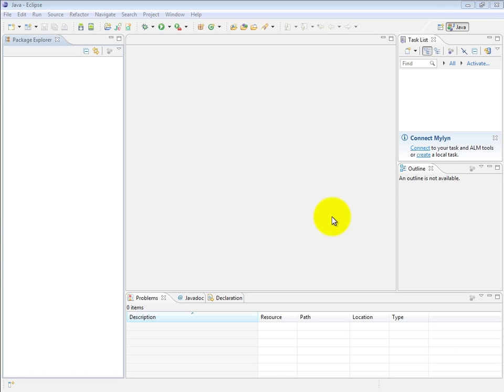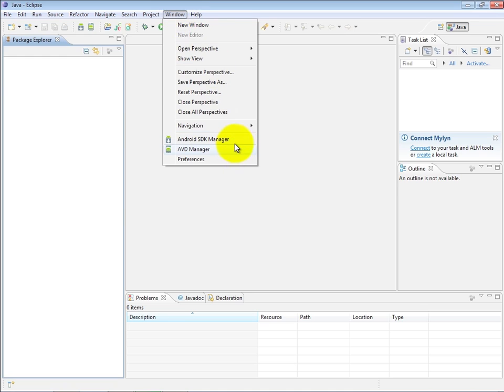And to do that, we can work right from the Eclipse IDE here. In the Window menu, we'll select Android SDK Manager. Now, for those of you who might be working with a slightly earlier version of the tools, it used to be that the SDK and AVD Manager were one tool with several options within it. Now, as you can see here, as of the latest version of the Android Development Tools plugin, they are separate tools in the Window menu.